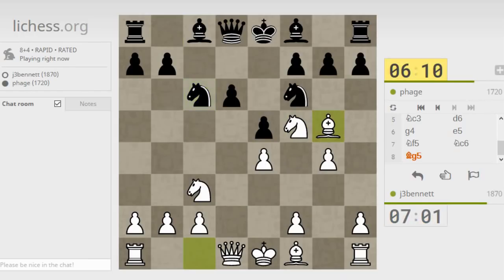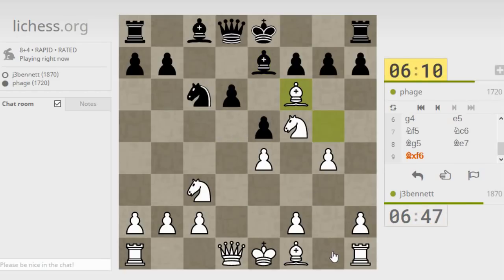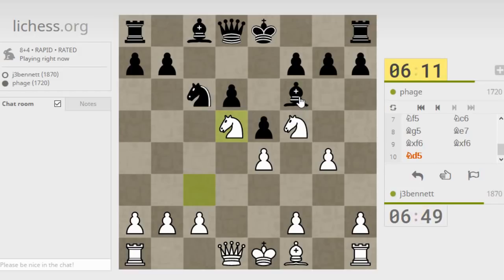Let's get my bishop out. I'm preparing to castle queenside. I could take and play knight to take his knight and then play my knight to d5. Take his knight off, first of all, because then he can't challenge this knight, and secondly, because the e-pawn is left undefended. So you give up the bishop pair, but you get a really strong knight in the center of the board.